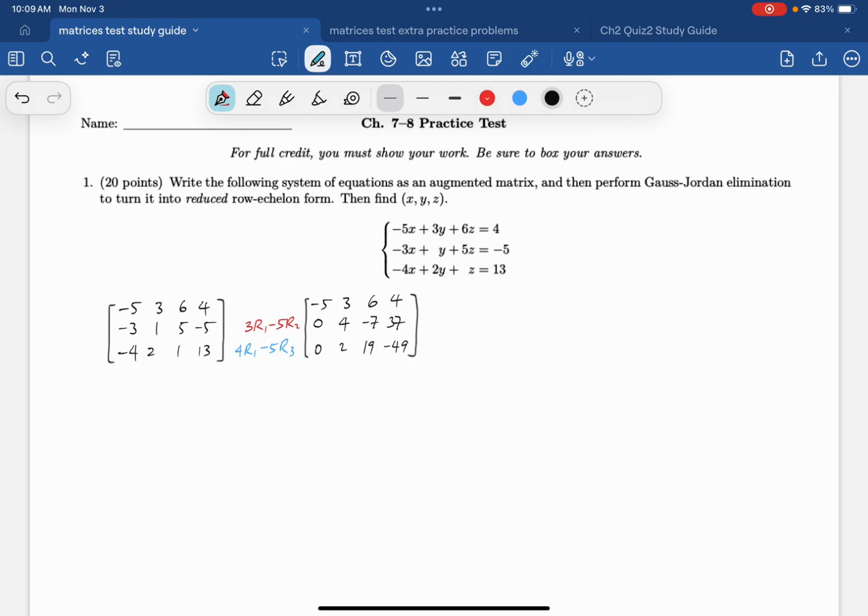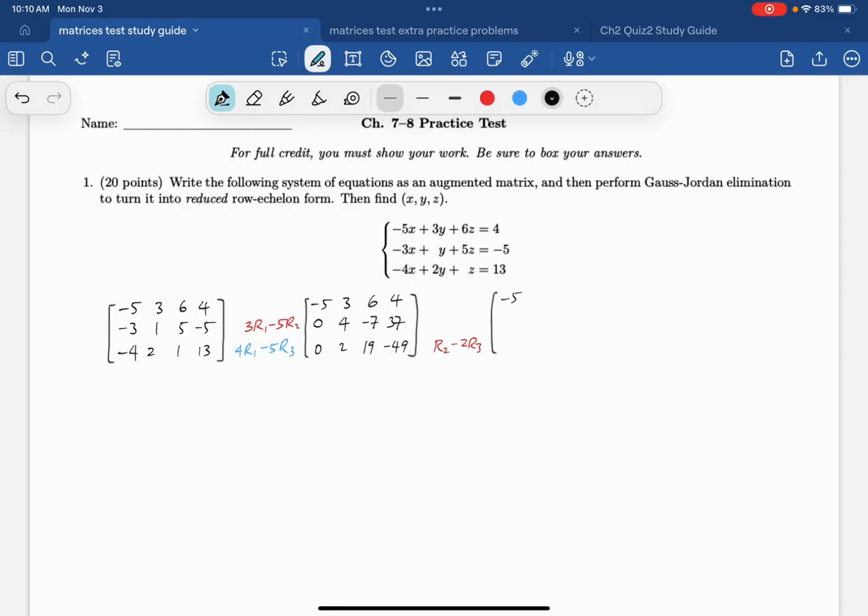Okay, then next I'm going to try to get rid of this 2. Thankfully that's a little easier. All right, so I have to cancel with the second row, right? If I had tried to cancel with the first row, then that would have introduced a number into this position here. But the second row is good because we both have zeros here, so they're not going to affect each other. So replace the third row with r2 minus 2r3.